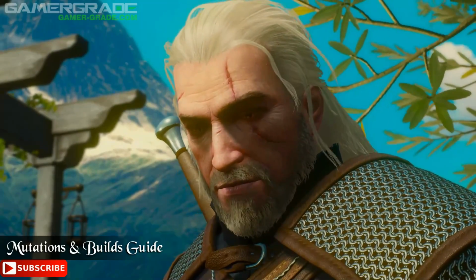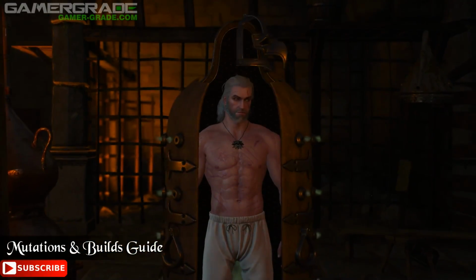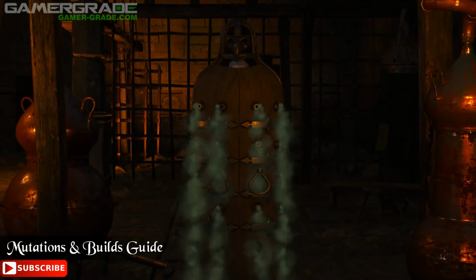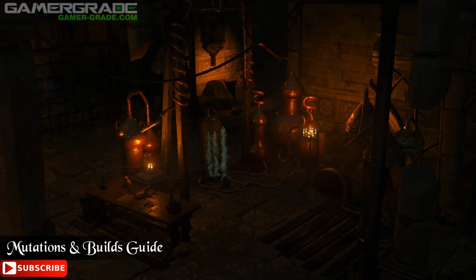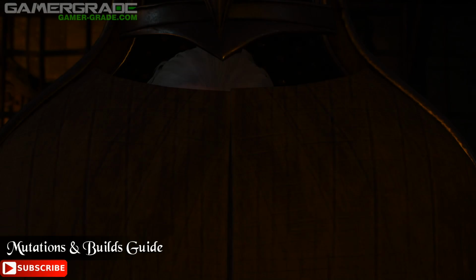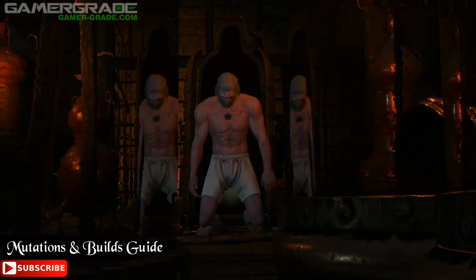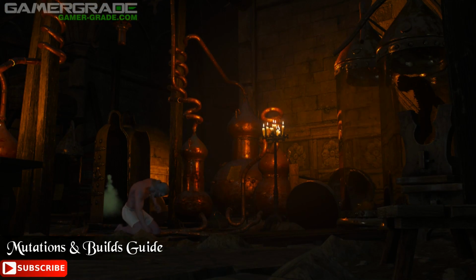Once you're on the trail, the quest itself isn't too difficult, although it is reasonably lengthy and involved, taking around 45 minutes to complete. By the end of it, you'll have access to the mutations tree. I've also uploaded a guide on this quest which you can find in the description. I'll also put up a screen annotation which you should see right about now. It's also worth mentioning that the game doesn't inform you that you've gained access to the mutations once the quest is over. The mutation menu simply appears as part of the character tab.